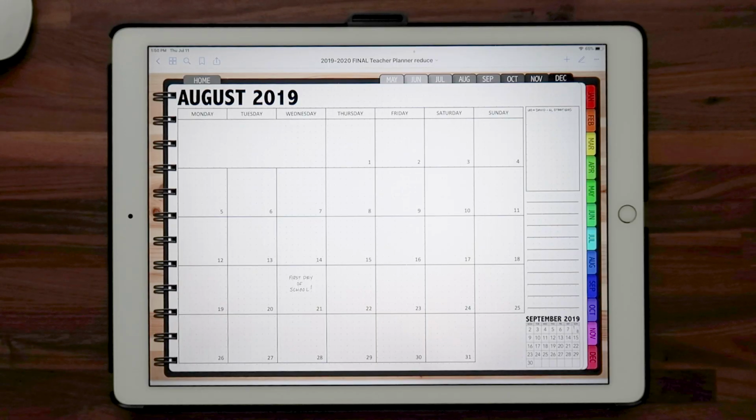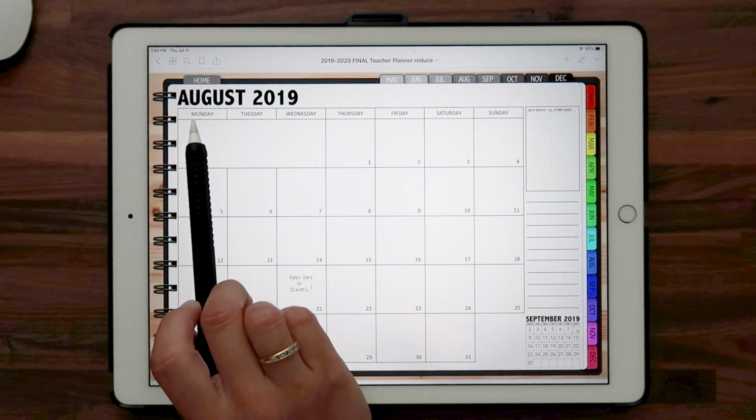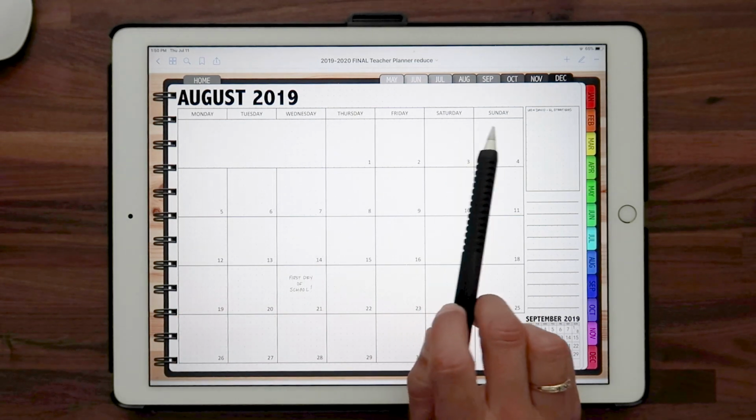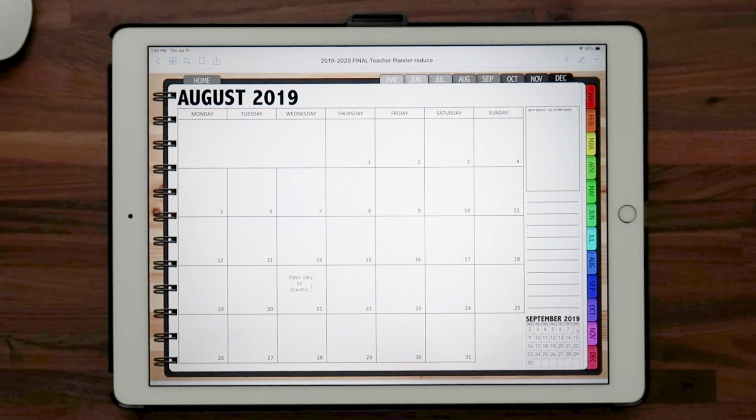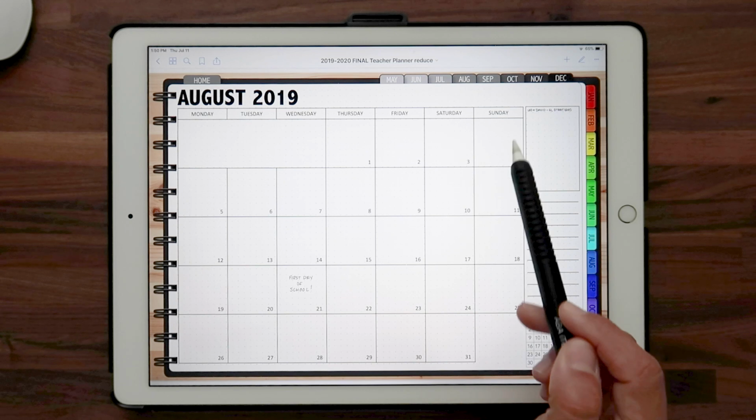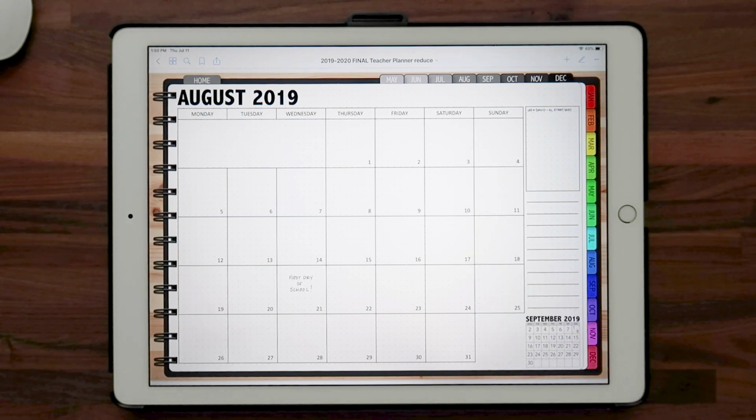I really wanted to give you guys as much space as possible, whereas in the previous planners, I felt like I had a little bit too much of the backgrounds playing a role in it. So the planner is the meat and bones of all of this. With the monthly view, I start it on Monday and then it goes Saturday, Sunday together at the very end. The reason I like to do this is simply because a lot of the time I have a chunk of my weekend stuff happening here. So that is the way that my planner is set up.